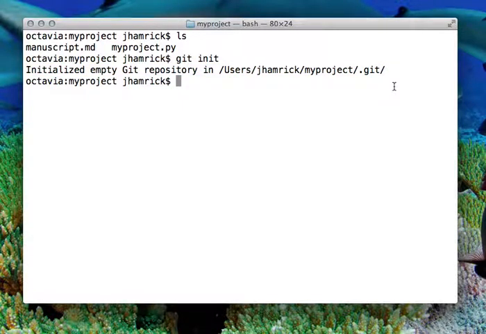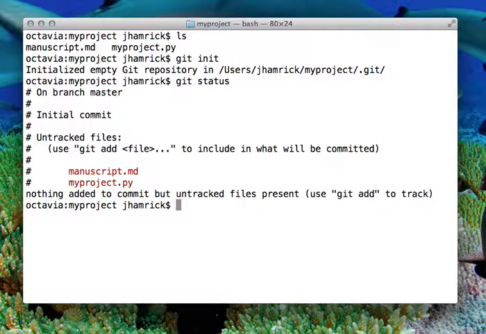One of the most frequent commands that you use in Git is called git status. And you use this to see what the current status of the repository is. So we type this, and we see here that there are two untracked files, which are exactly the same files that we saw earlier when we typed ls. And so what this means is that these files are in the folder, but that Git is not keeping track of them.